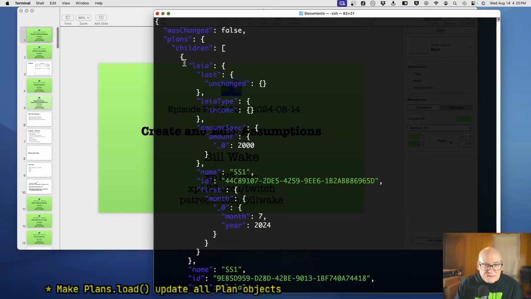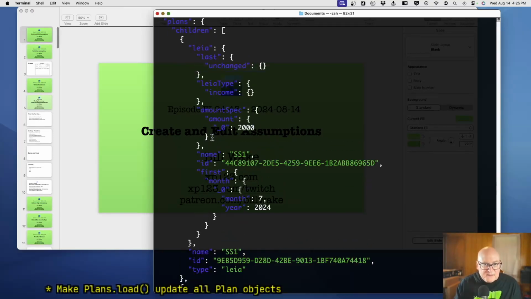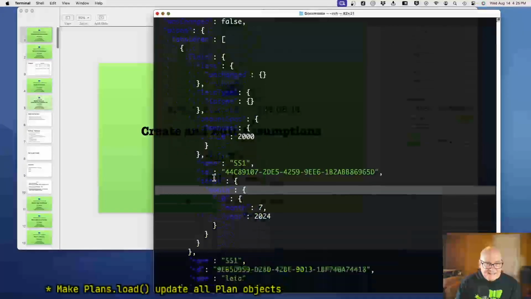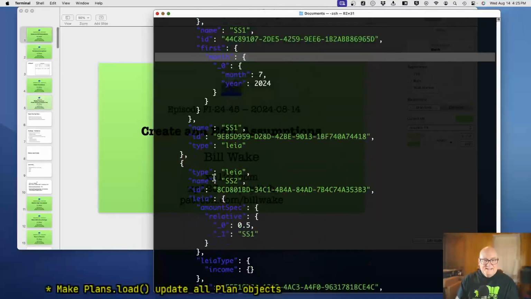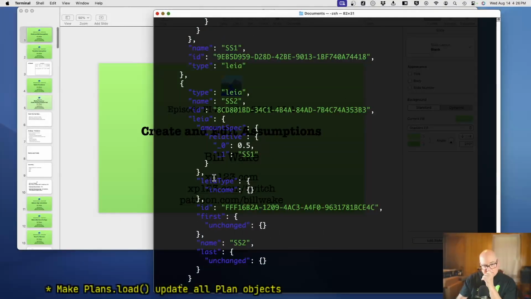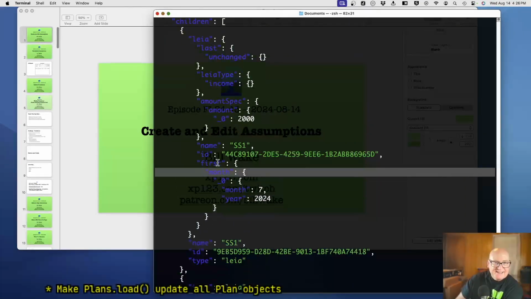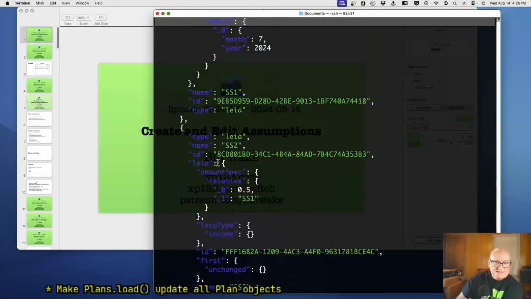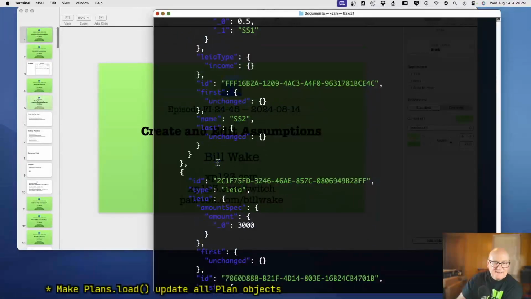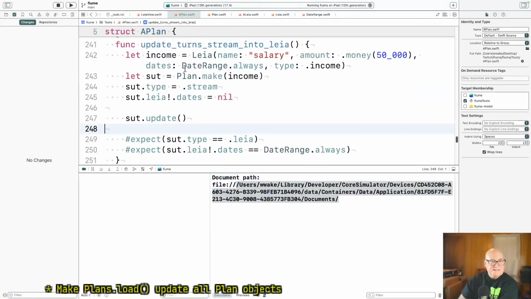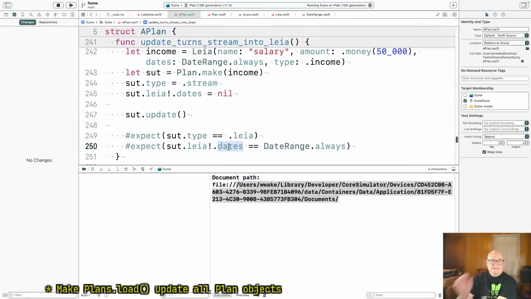Oh, no. I do not see dates. Why is dates not written? What does my test say? Does it say dates? It does. It doesn't ask for the underscore, so the field is set.